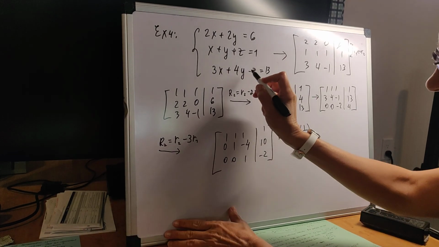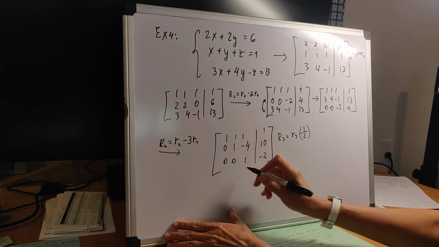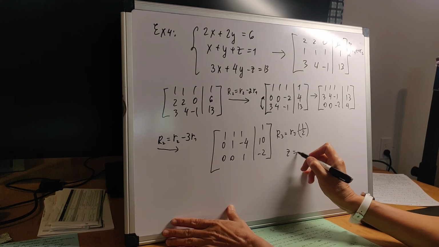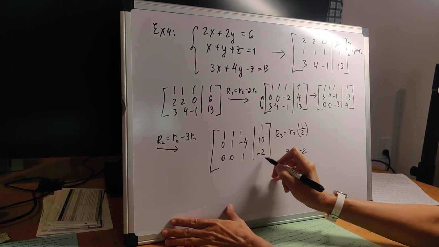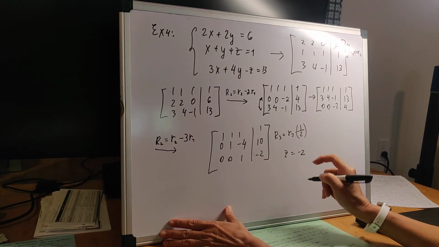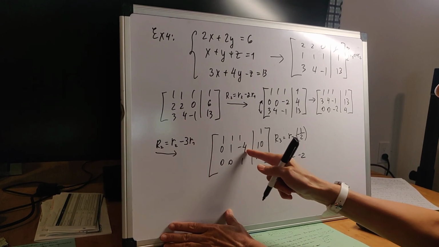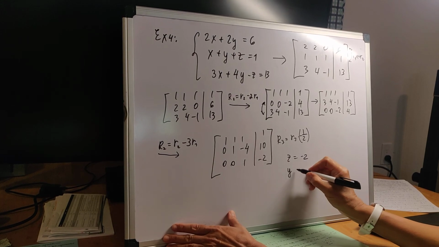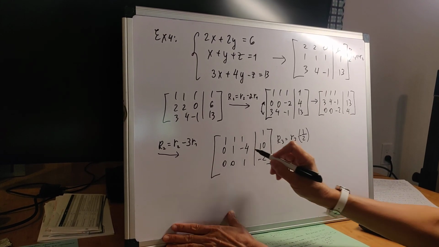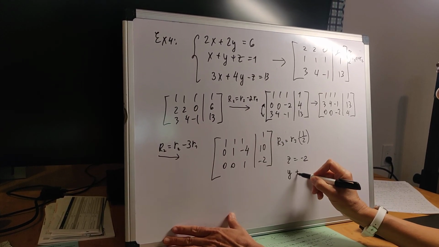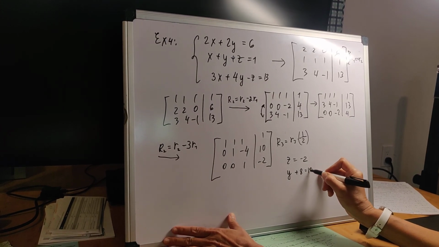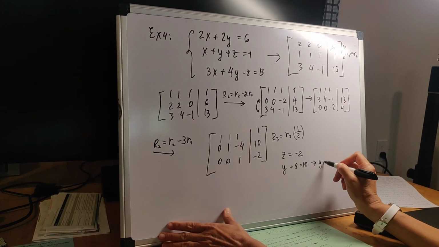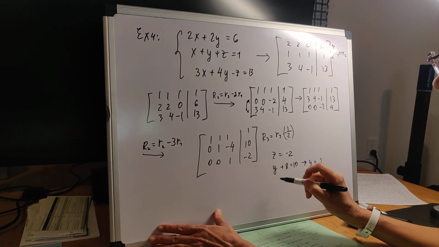So my z, which is my last coordinate, is already kind of solved, right? z equals negative 2, if I just write down this equation. I'm going to use z equals negative 2 substituted here. So it's y, 1y, right? Minus 4 by negative 2 is going to give me 8, and over here 10, from where y equals what? 2, 10 minus 8, right?